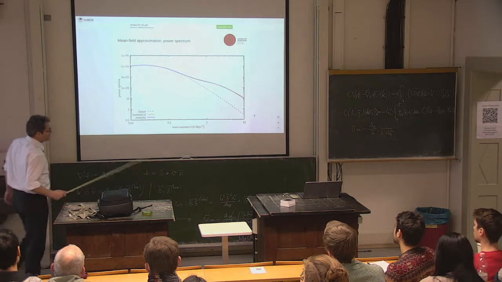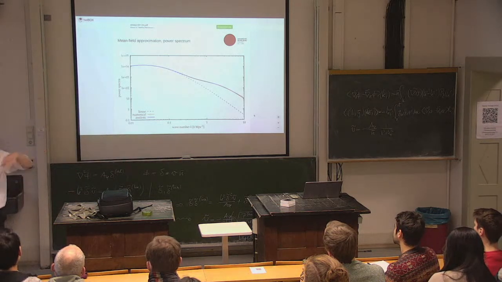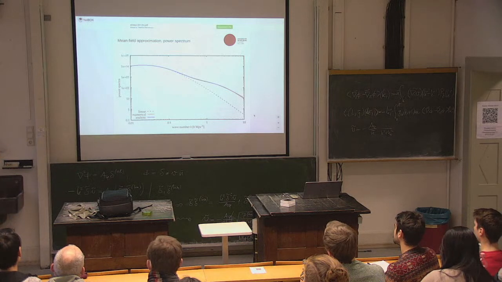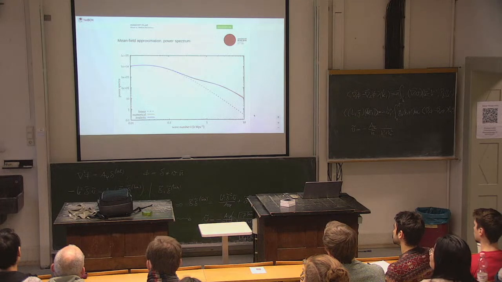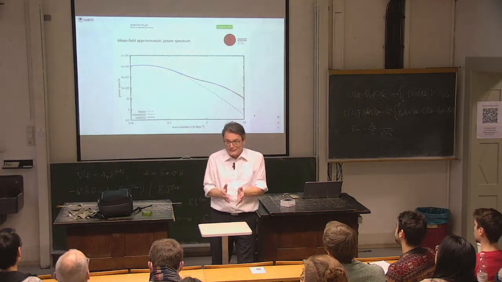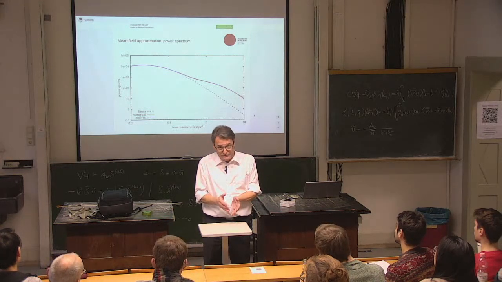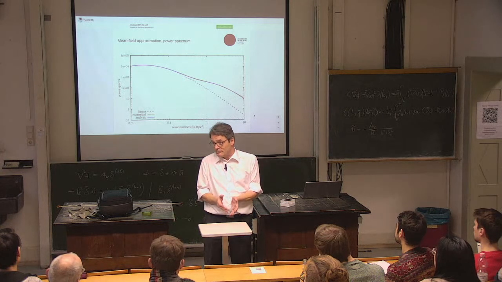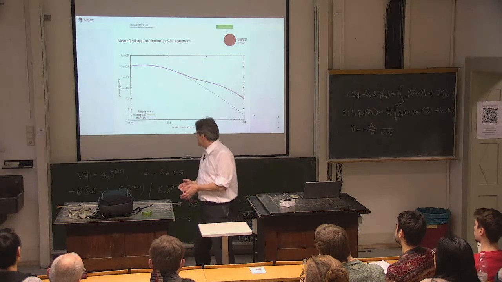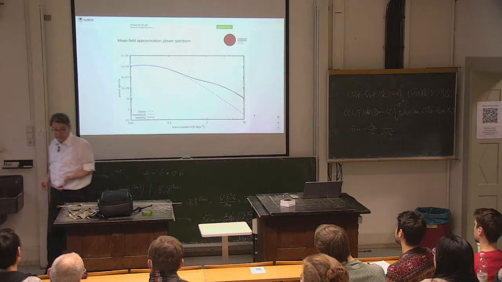If you get it to this accuracy here, if you plotted the accuracy, the accuracy would be at the percent level up to k equals 10. Then there must be something right to the mean field approximation. Okay, this is what I wanted to show you today, right? There must be a way to replace the gravitational interaction in the mean field approach. What I showed you is a crude first way of estimating what could happen. The result of this estimation looks extremely good and very encouraging. But now, of course, we need to refine this.